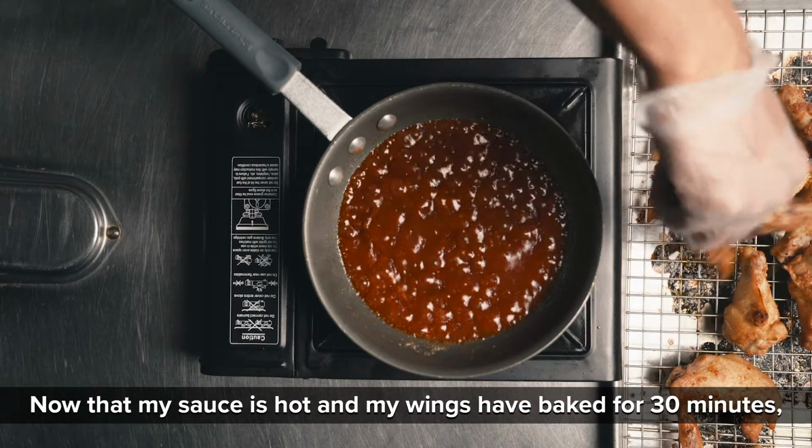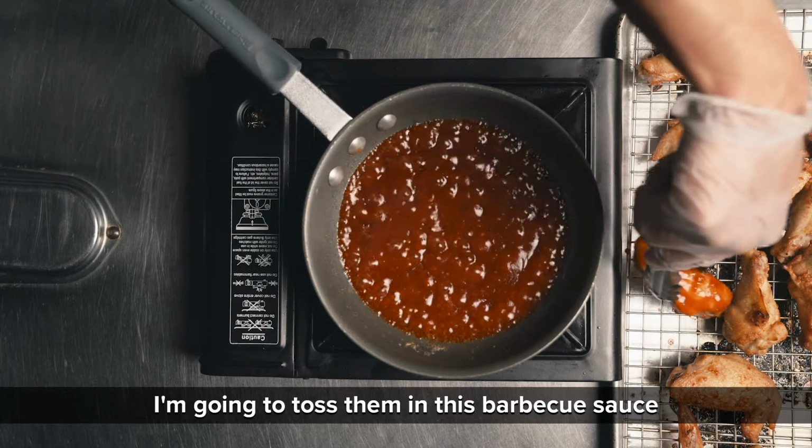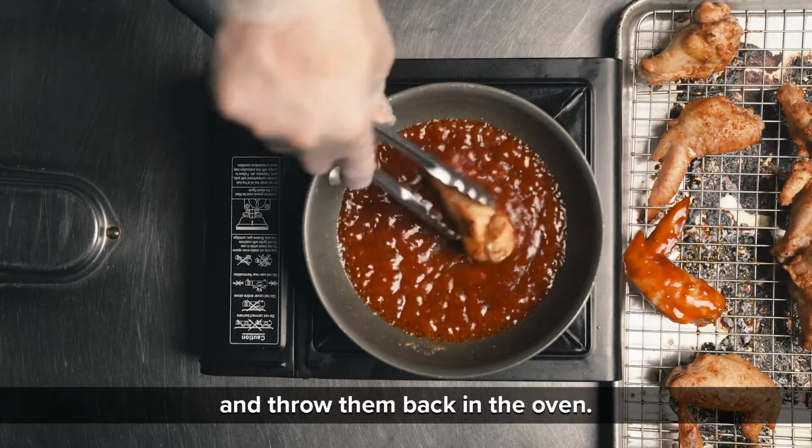Now that my sauce is hot and my wings have baked for 30 minutes, I'm going to toss them in this barbecue sauce and throw them back in the oven.